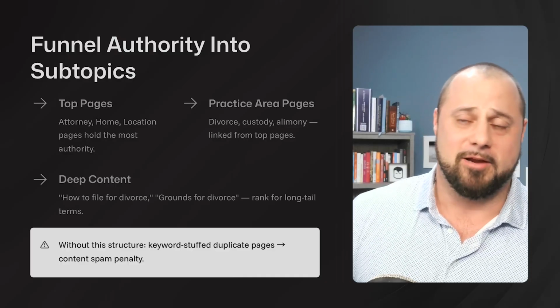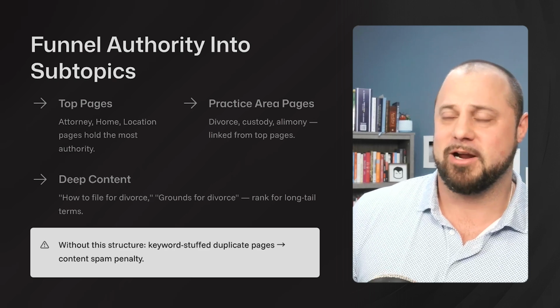And then you get hit with a content spam algorithm hit, because you aren't really doing things the right way strategically with how you're thinking about your content structurally, and then internally linking it together so that you're flowing the authority around the site.